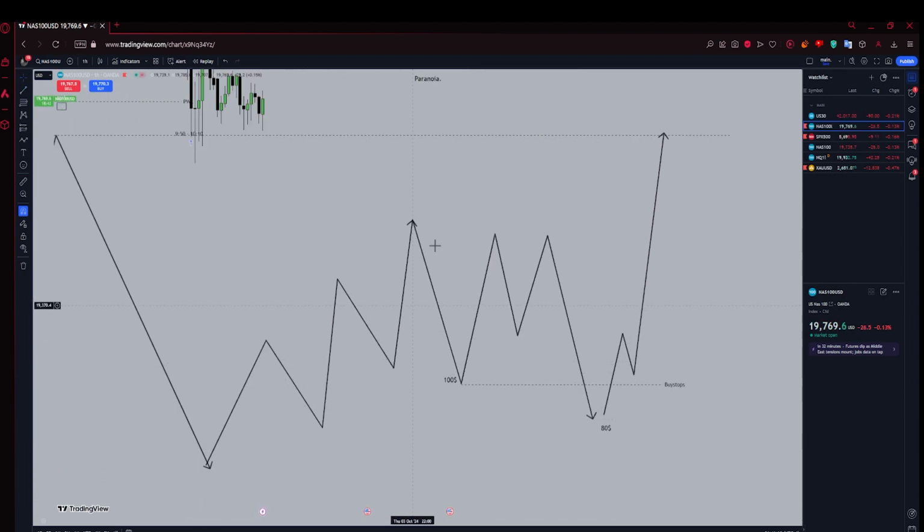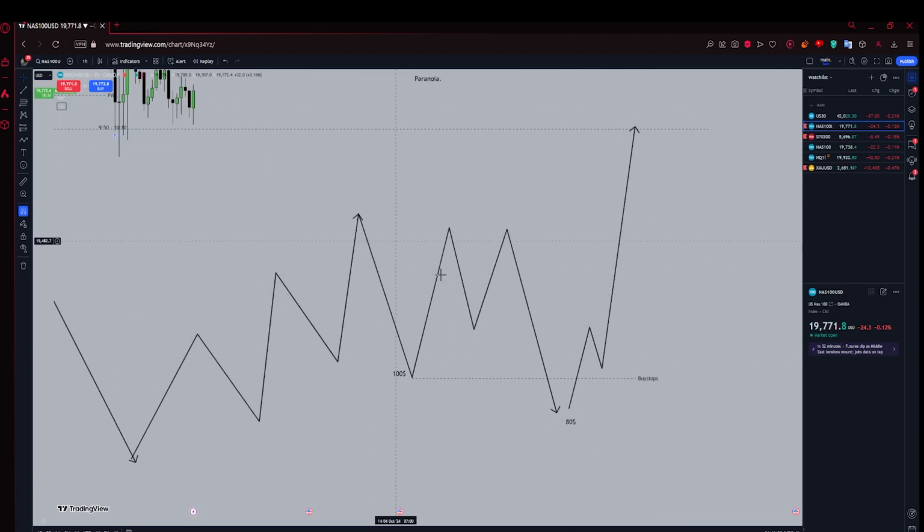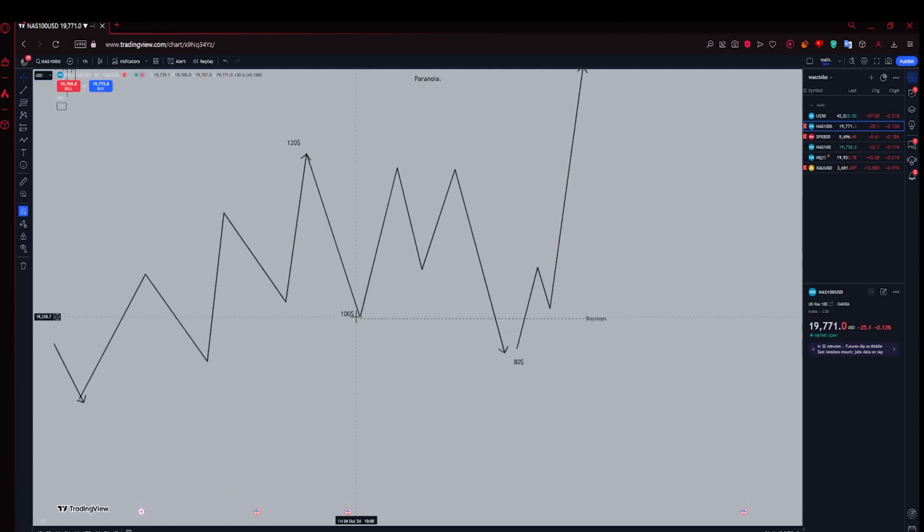We're not just going to buy randomly around here. We need to find levels where it is cheaper for us to buy. This is where premium and discount come in, right? So around here, price is just dancing around it as I said before. For example, let's say here it is $120. We don't want to buy in between these. Why? Because we are not below any lows. Or in other words, price is still in premium. And here though, we dip below an old low and create an entry model. For example, we create an IFVG here. We displace a previous bearish PD array and turn it bullish.